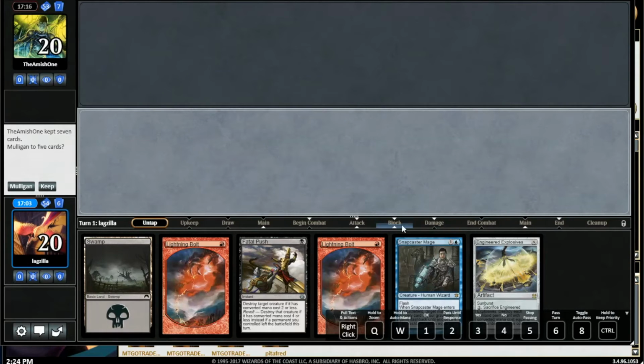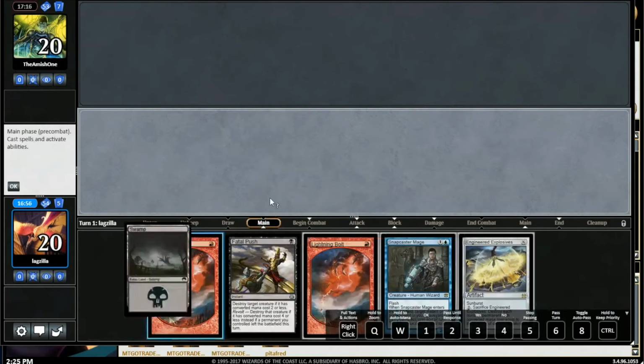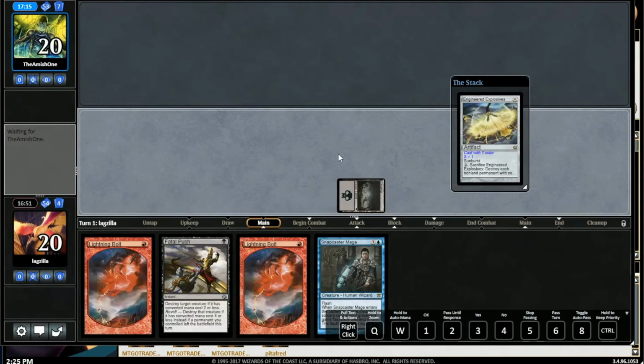Yeah, we have Fatal Push. Yeah, we have Engineered Explosives to deal with something like an Aether Vial. So maybe we can keep. We can't really keep Delver of Secrets. We'll go ahead and Engineered Explosives for 1 to preemptively deal with Aether Vials. But we really need to chain some lands here.